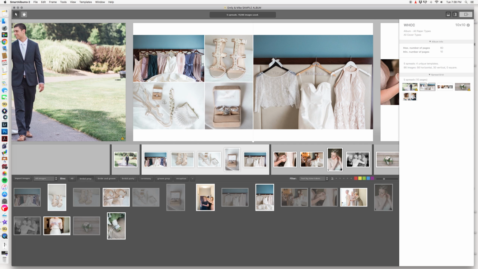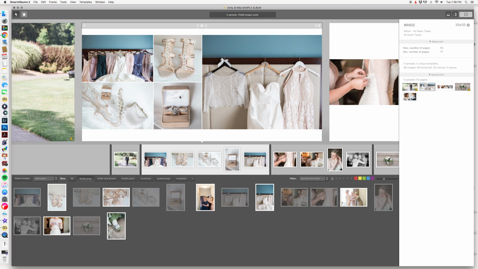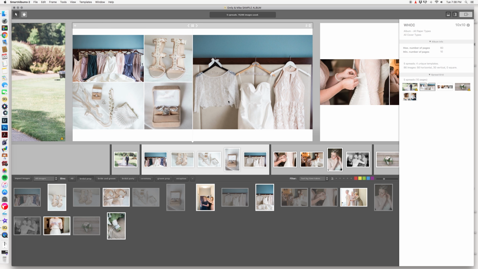As you can see, any of these ones that are still bright and lit up, I have not used. Like I said in the previous video, I won't use all the images from the favorites list, but I will use a good amount of them, and whatever I think looks best visually and also gets the story across. I did half of this album just so we don't end up with another 20-minute video, but I'll show you how I go through.